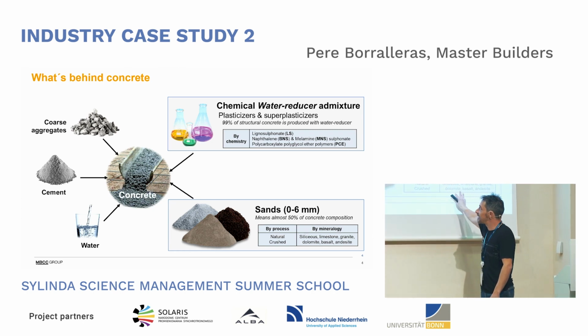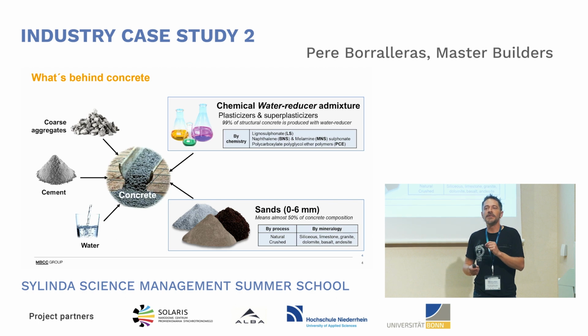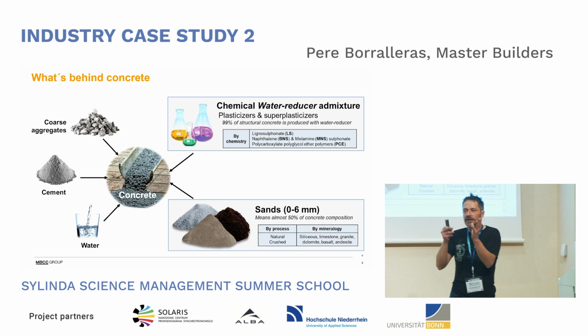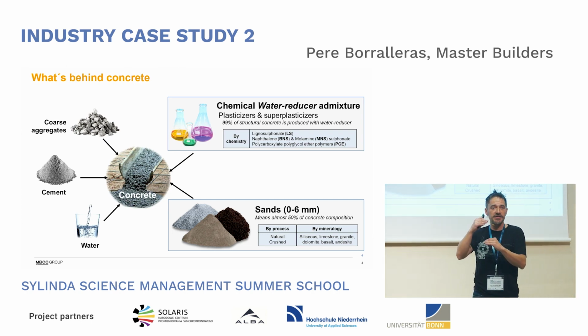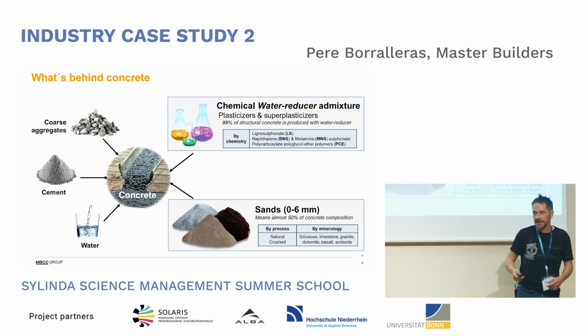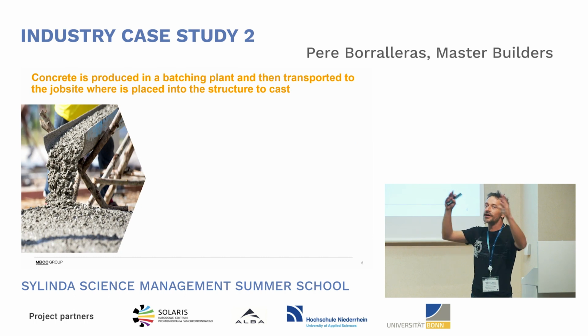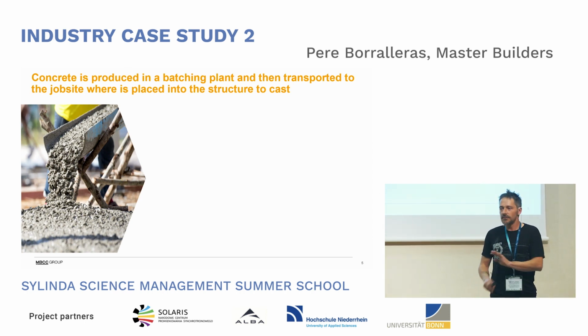And why have I highlighted sands here? It's quite typical that sands contain very small proportions of clay. Clay means problems for concrete, always. Even though there are limitations for sands related to the clay amount, even below the limits we can have specific but severe problems related to compatibility with the admixture. It is something well known, okay? That clays impact concrete overall, but specifically they impact the performance of the chemical admixture. If the chemical admixture doesn't work, the concrete doesn't work.